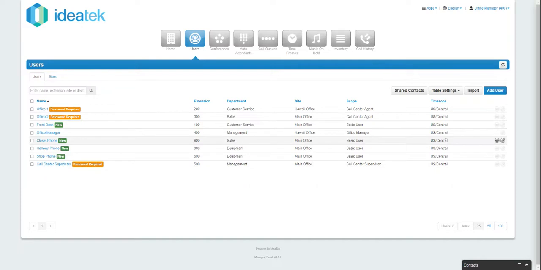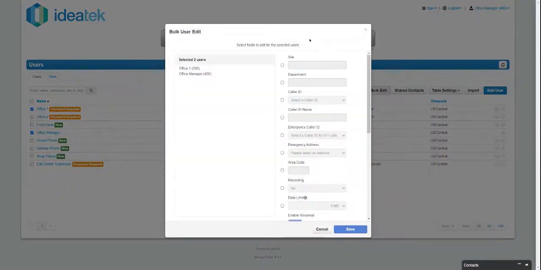Now, looking at these time zones, I need to change them because, as you can see, I don't believe the people at the Hawaii office are in the US Central Time Zone. Now, like the first part of this, I could go into each of these specific users and change it, but that seems like a bit of a hassle. So I am going to select that user, and you're also in the Hawaii office, so we're going to select you, and we are going to do a bulk edit.